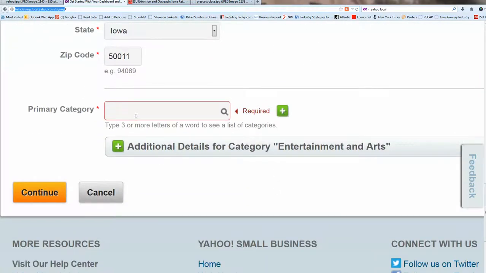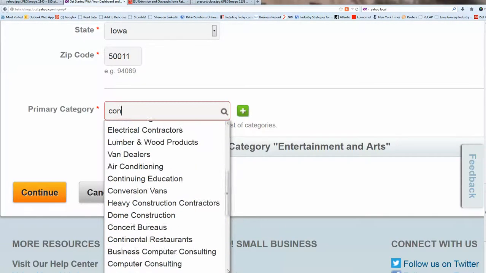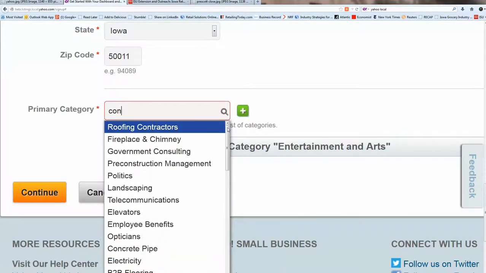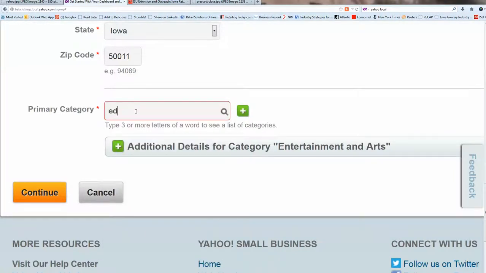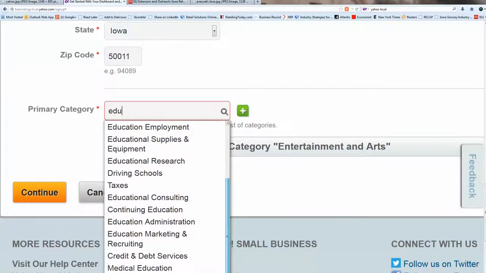Most of our retailers do have a website, and I strongly suggest you place that in this advertisement. One of the interesting things that Yahoo does that the other 2, Google and Bing, are not quite as strong on is when you key in the first 3 letters, drop-down letters, you're going to see some choices. And I was putting in for consulting, or I can put in for education, and I'm looking for continuing education, which would be more representative of extension.